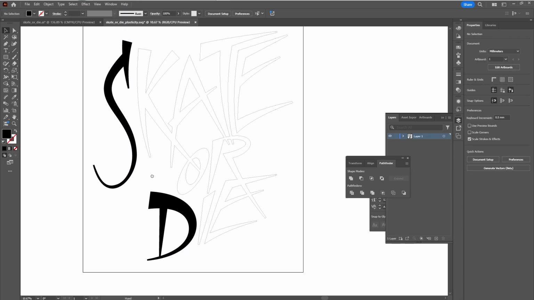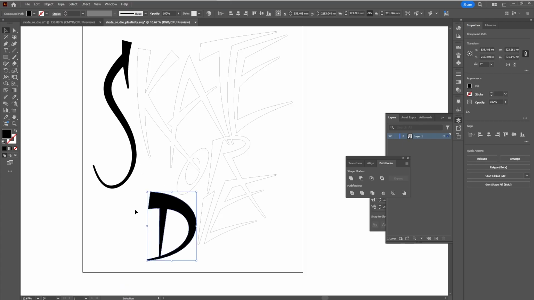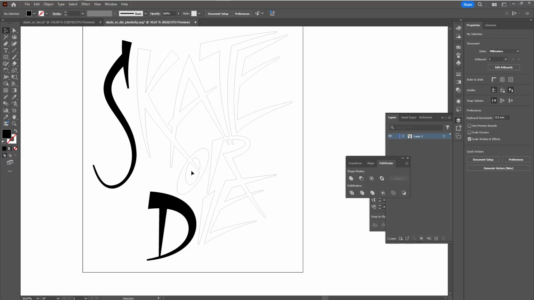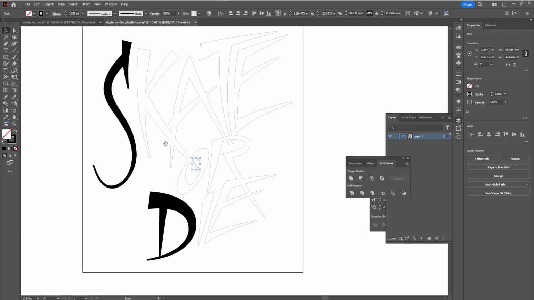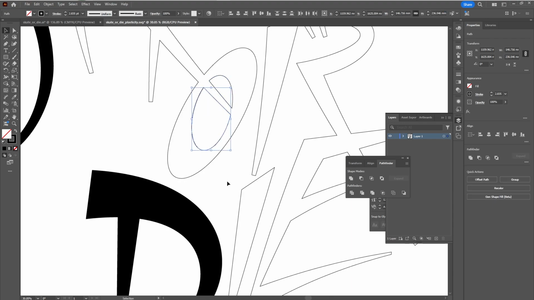So it's not that much cleanup required in comparison to the stuff we would have to do in Plasticity. So that's why I am recommending to draw the initial drawing in Plasticity and export the SVG from Plasticity and clean up in Illustrator. That way you can get clean results in both.